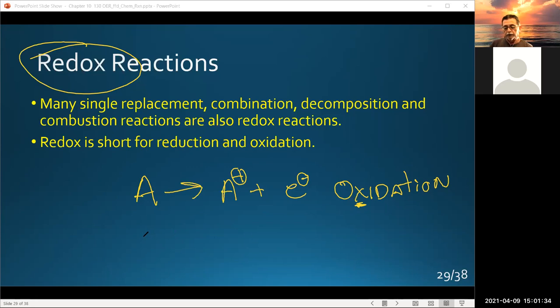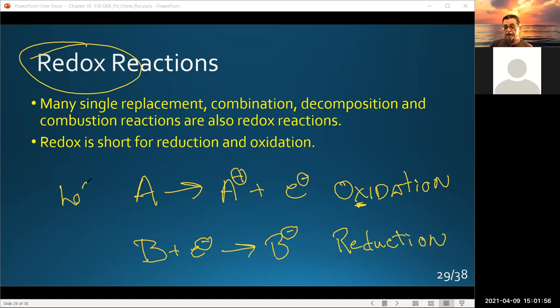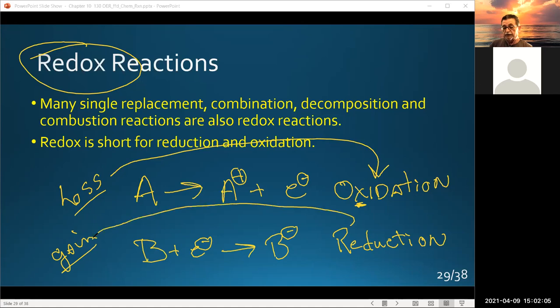Okay. Now, there are some species, as we well know, a lot of nonmetals, that gain an electron, right? And so they end up with a negative charge of sorts. We call that reduction. So loss of electrons, gain of electrons. Loss of electrons is oxidation. Gain of electrons is reduction. And hence those two terms, you break it down, take red and ox, and you get redox.